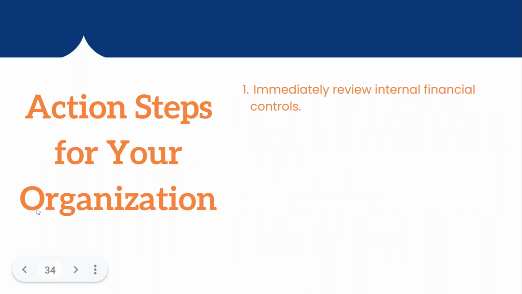If there's no controls, no checks and balances, the damage can result in legal fees, prosecution, even the organization losing its exempt status, especially if it's not following IRS guidelines. So, action steps for your organization. Here's what we're going to talk about. Let's make this actionable. Review your internal controls immediately.